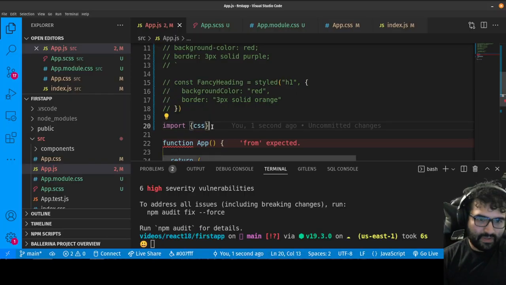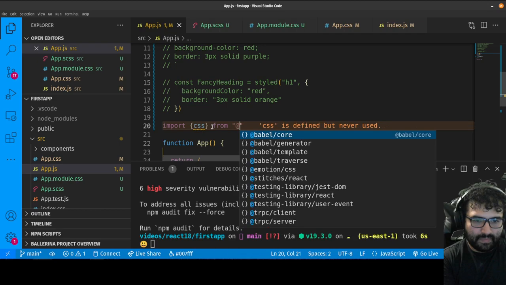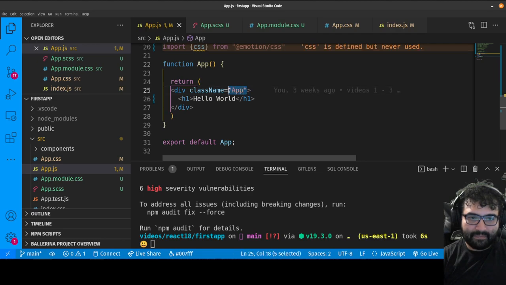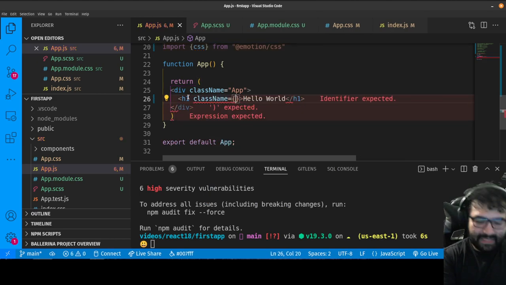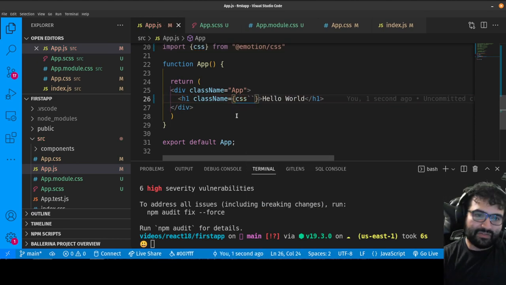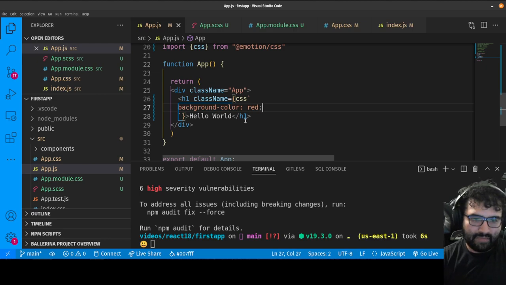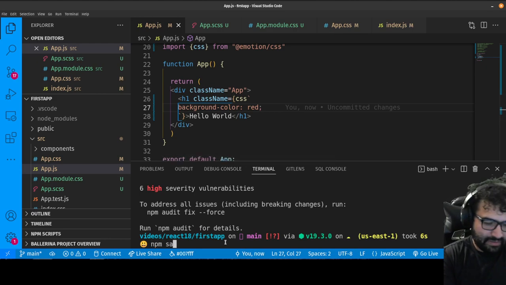Then when you do the class name, if I want to style the H1, I would give the H1 a class name, but instead of giving it a string, I would use this css function and pass it a template string, and do something like this: background-color: red. It's like I would write my CSS in a CSS file, but I'm writing it right there. This will work. npm start.